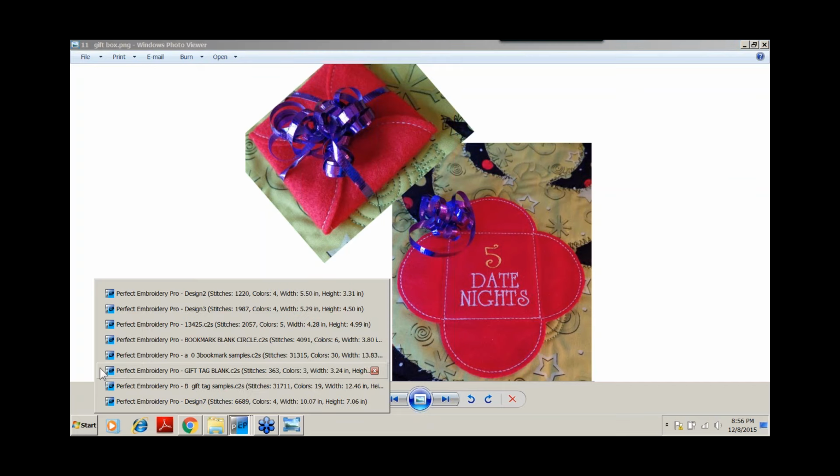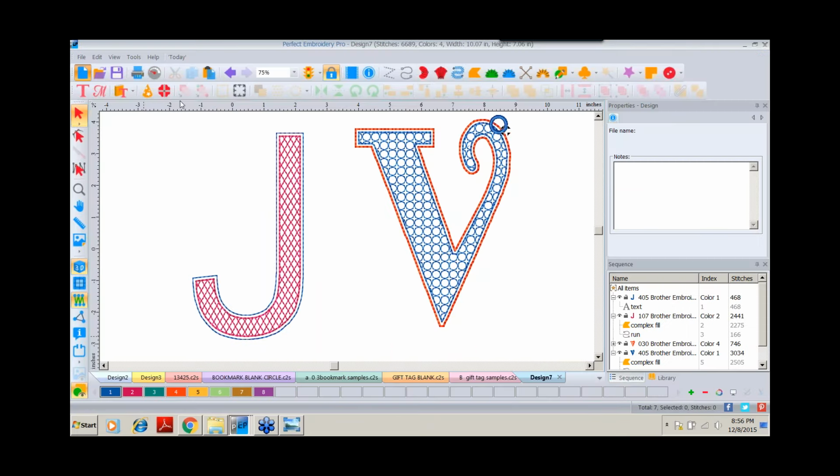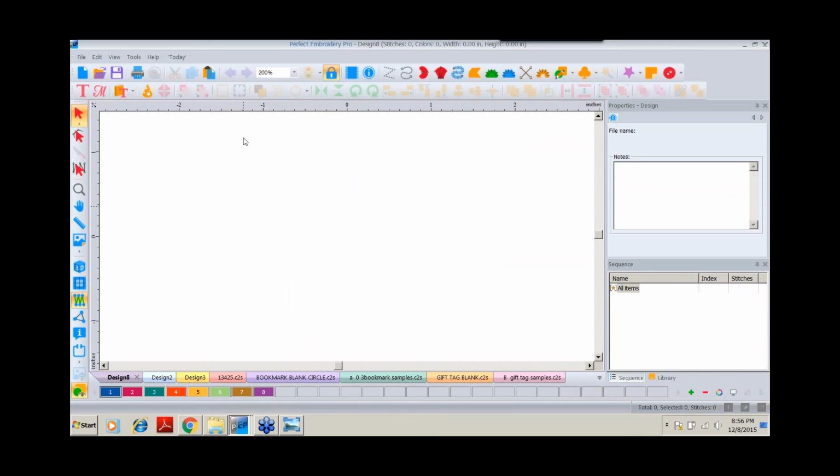Let's come back into our software. We'll bring up a clean screen. And for this purpose, I'm going to use my guidelines. To do that, you rest your mouse up in the ruler and I click and drag down. I'm aligning it with the 0 over here at this edge. I'll also get a vertical one by clicking in that side ruler and dragging over and aligning it with my 0. I can steady my hand there. And now I have the exact center point. It's going to be important here in just a moment.